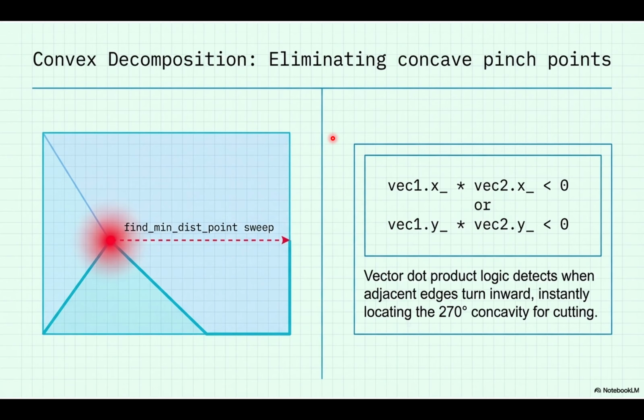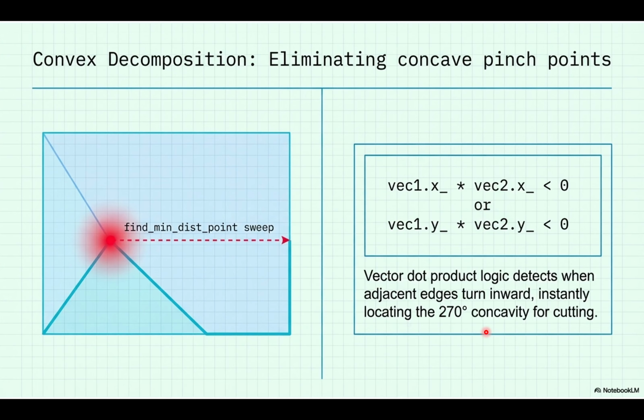So if you are tracing the outside of a normal rectangular box, you are always turning in the same direction. Let's say you're always turning right. Right. And every right turn is a 90-degree internal angle. So the vector math spits out a consistent sign for that orientation. Yep. Positive or negative, it stays consistent.